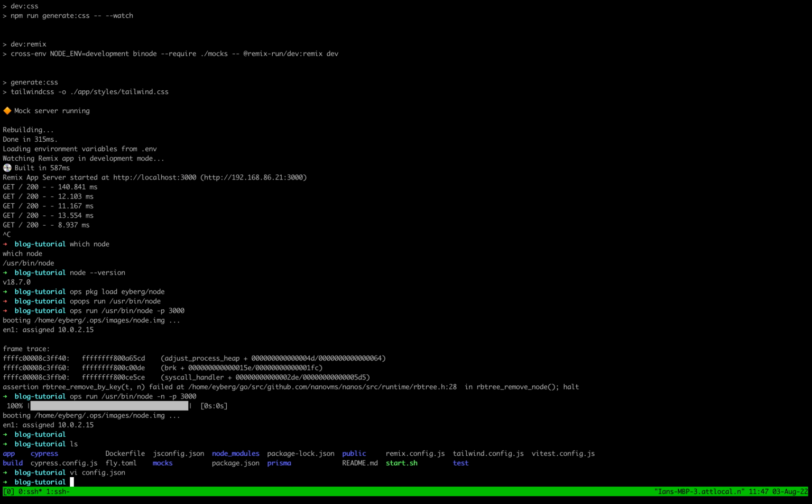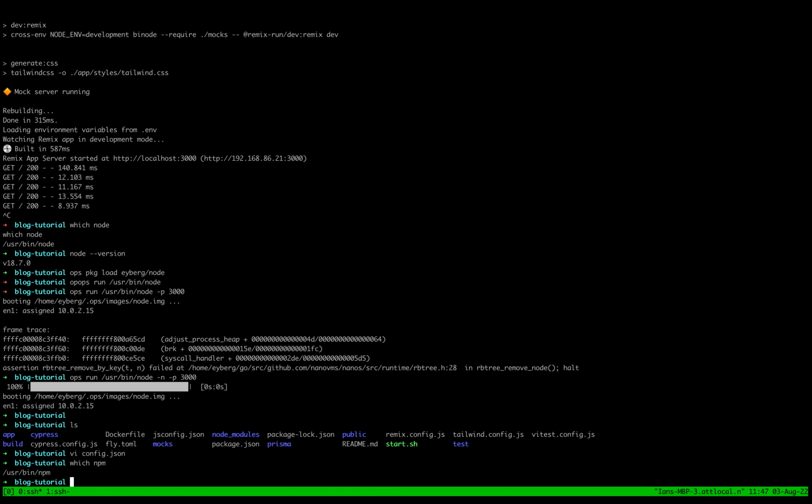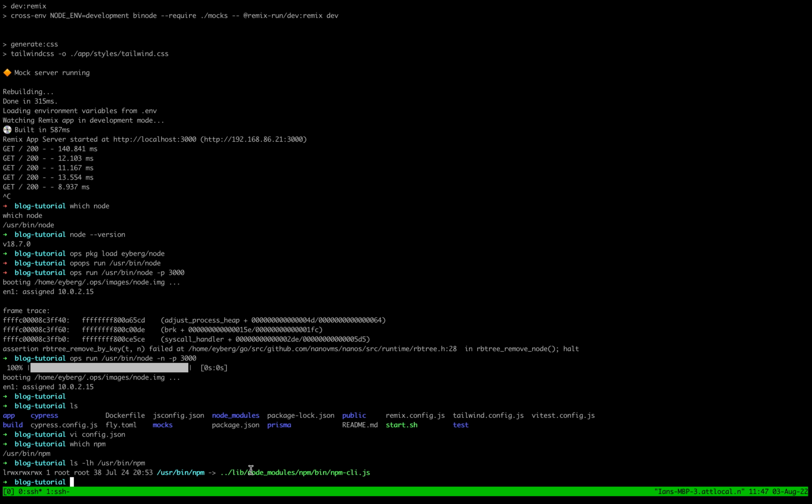Obviously I've already done this, so I kind of know what to do, but in this case, npm is actually not a binary, it's a script, and we can look at that to see. This symlinks over to the script lib node_modules npm bin npm-cli.js.